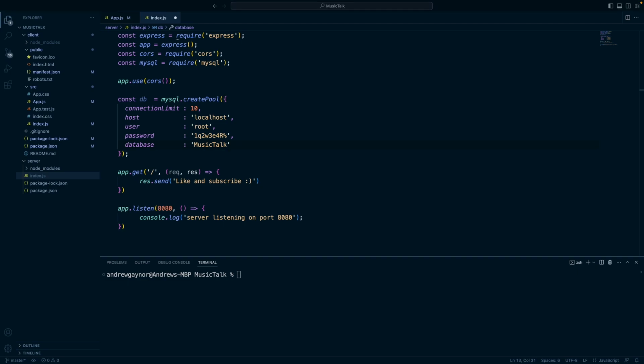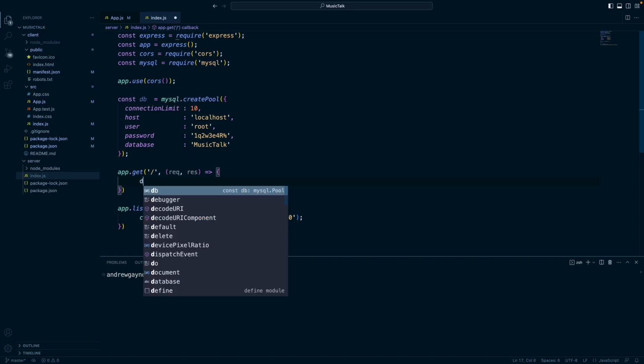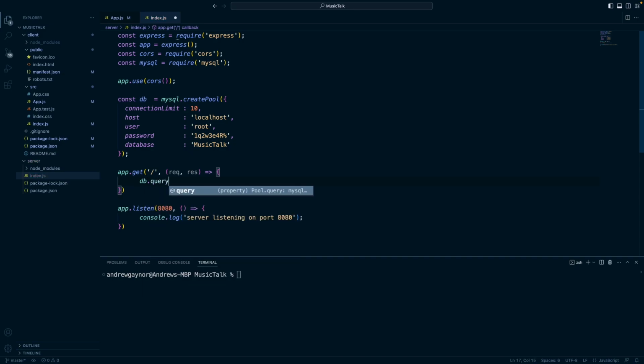So for now we'll just use this GET request to insert something into the database. So we'll do db.query. That's how you make a MySQL query. Put it in quotes. We'll say insert into, and then the users table, which we also created in the last video, username and password.